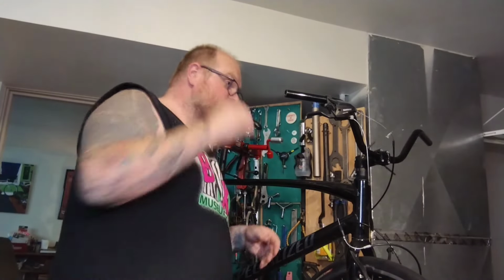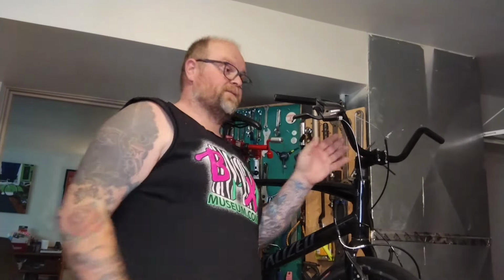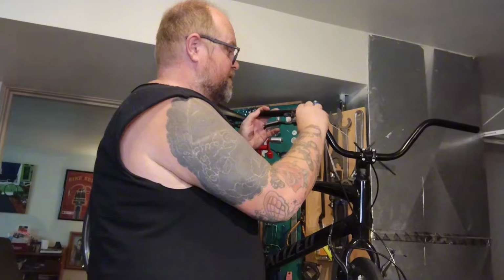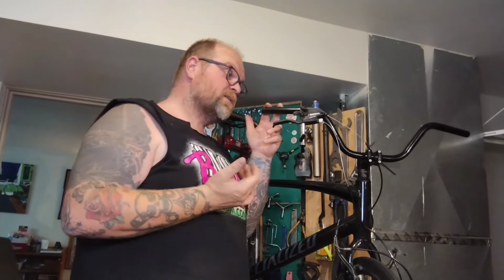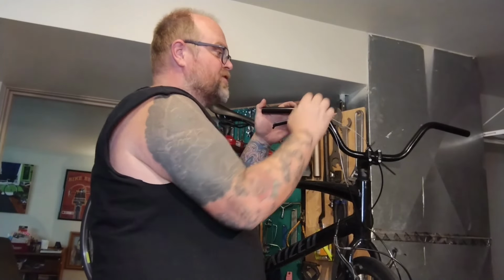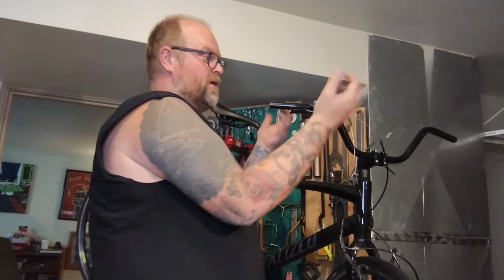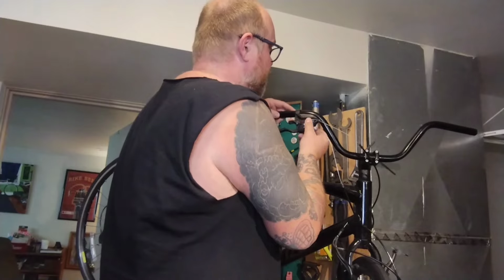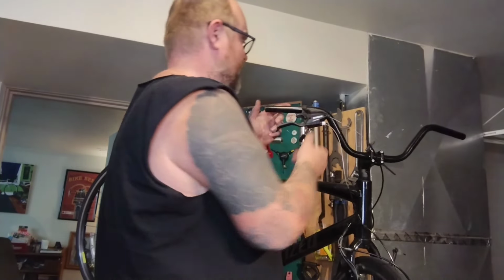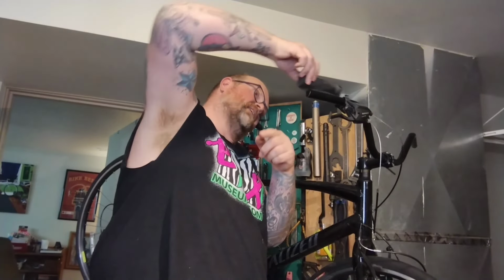Here's another problem you run into with vintage bars on modern setups, is the bends are often very tight and the length is often not very long. So this big bulky shifter, it's already hitting in this bend. For some reason, these modern style shifters, if you jam them into this bend at all, they often will not work. Just any pressure up here causes problems. So we might have to really bring it back a lot farther than we want, so it's not hitting things, which leaves us with pretty short grip areas. Yeah, we're already losing like a half an inch.